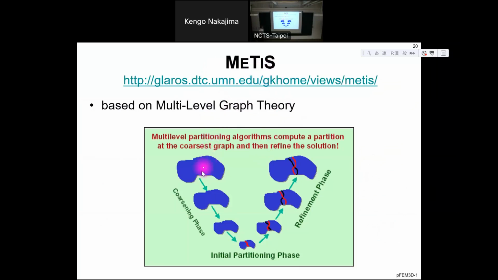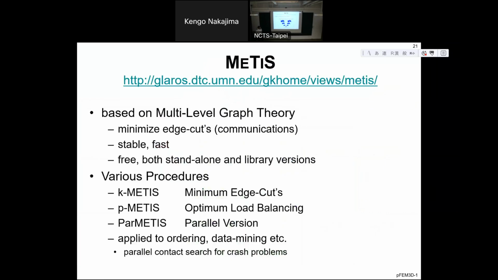You start from the graph, and this small picture shows them merging graphs into smaller ones. Then we apply the partitioning on the very coarse graph. Then we go back to the fine graph and do some optimization to minimize the edge cut. This is a very brief overview of METIS. It's very fast, and it's very robust.